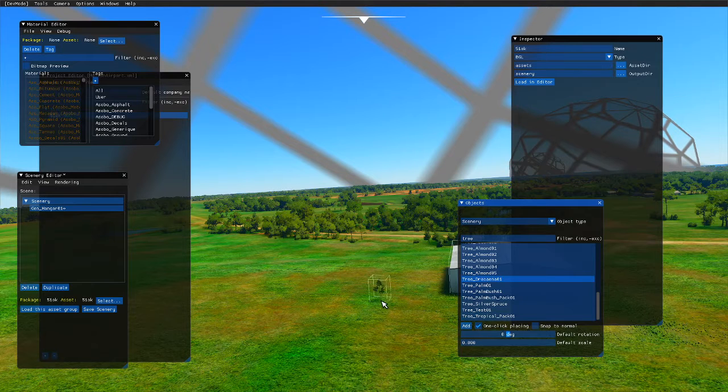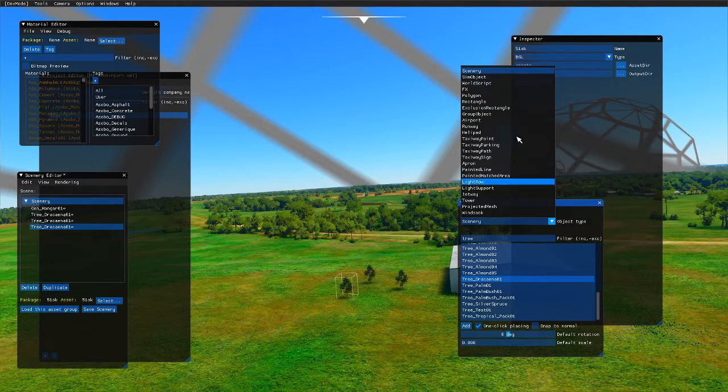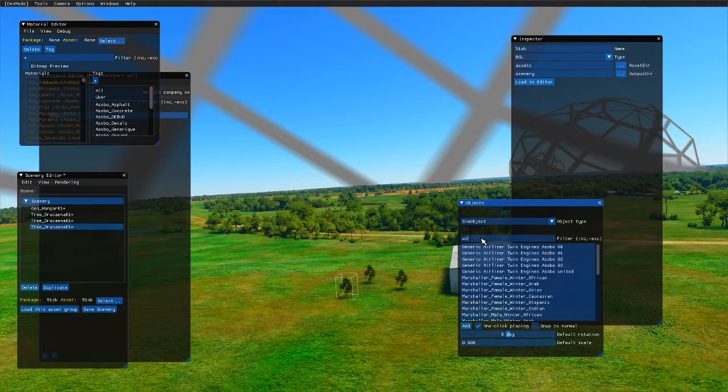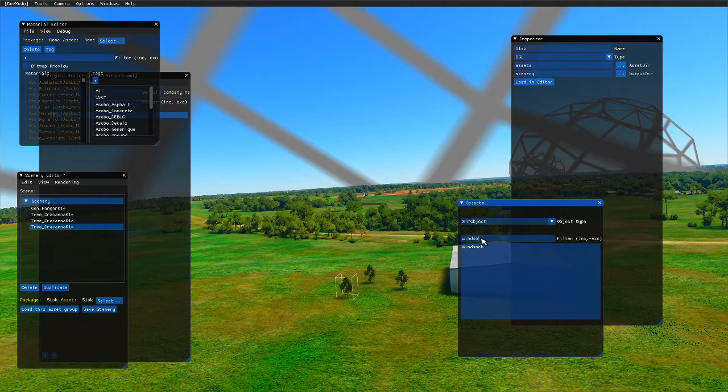Oh, you gotta have one click on. Maybe a couple of trees over here. This is just an example. I'm not really trying to build anything. And a biggie that everybody wants would be a windsock. I mean, who doesn't need a windsock out there? That's a favorite small airport.